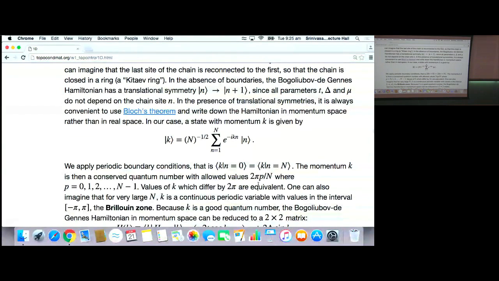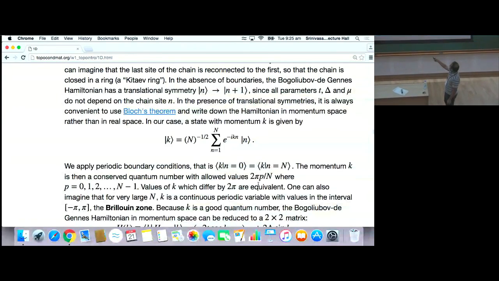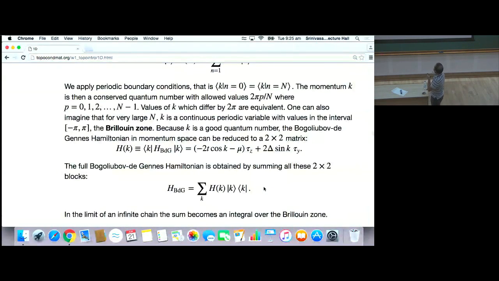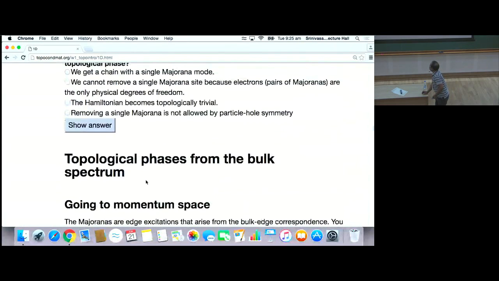But because we have translational symmetry, you should now think of not an open chain, but a chain with periodic boundary conditions, so it connects at the ends. Because you have translational symmetry, momentum is a good quantum number. So k is a good quantum number, and you can use Bloch's theorem. I'm hoping everyone's good with Bloch's theorem. To write the superpositions, and when you do, let me just scroll back a little for a second. So we had a Bogoliubov... Where's the Bogoliubov?